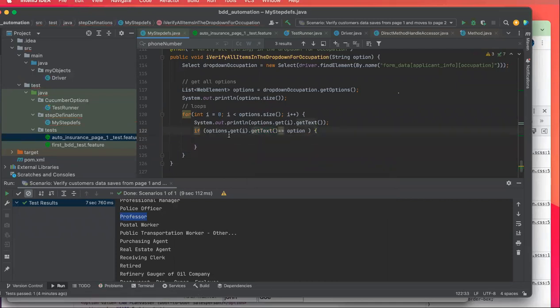So what I'm saying is, if option.get(i) is equal to this, then I want to do something, right? I can say pass.